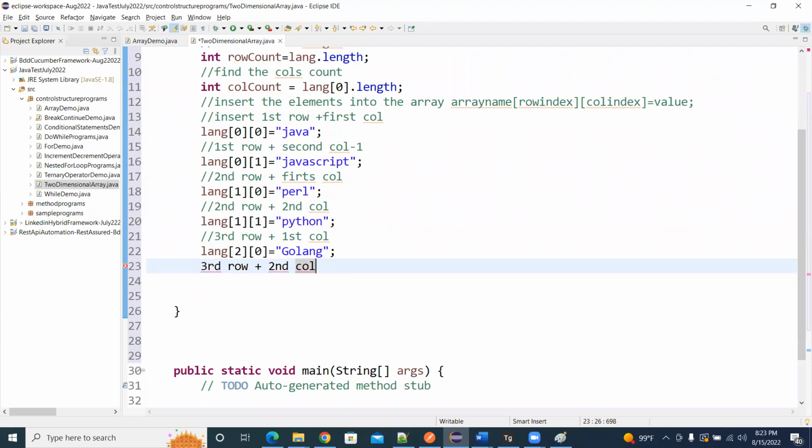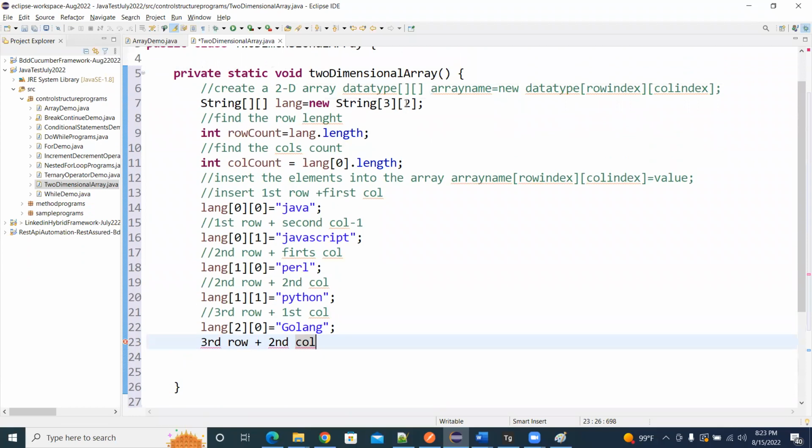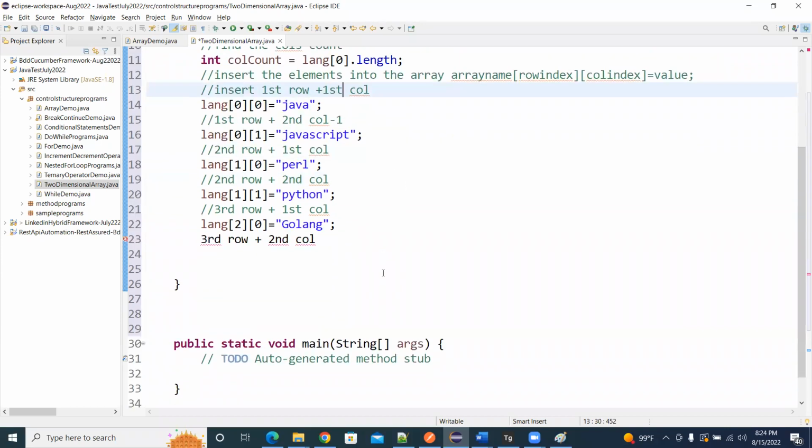Sir, why is the third column not there? Because you defined here 2 columns. That's it. There is no third column. If a third column is there, 1 more row will come. Row is fixed, but column will increment. That's it. Okay, please catch that so that it will be easy for you to understand.